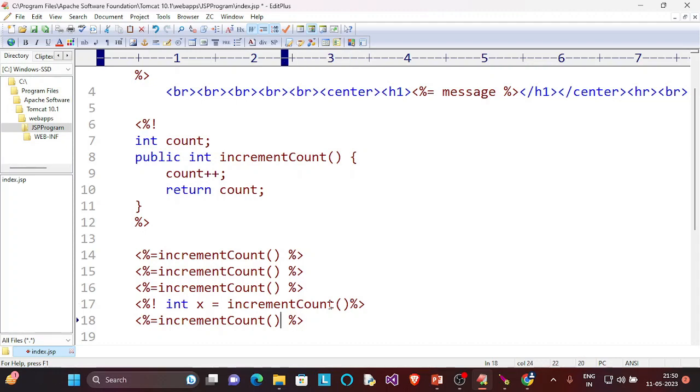So this value will be assigned to x. After getting the value in x, I just put some expression here: let me print x plus 20.